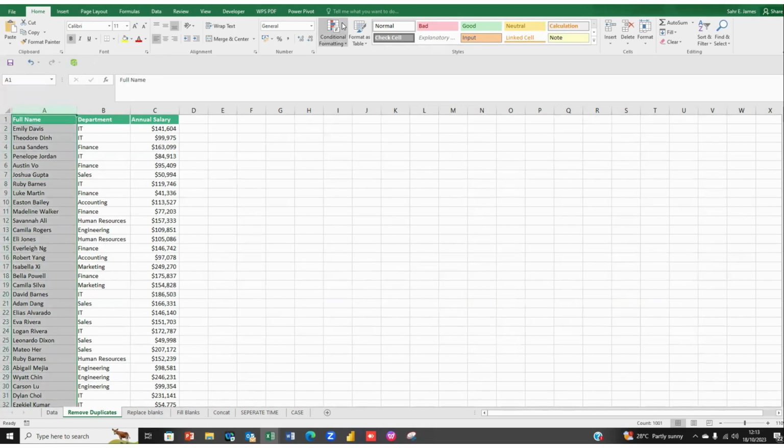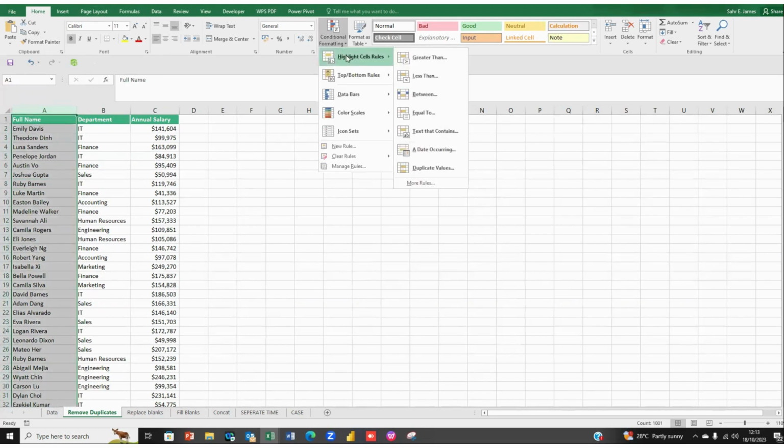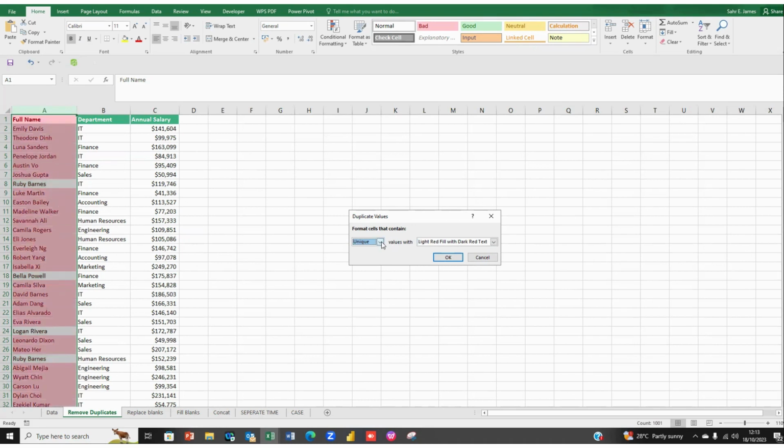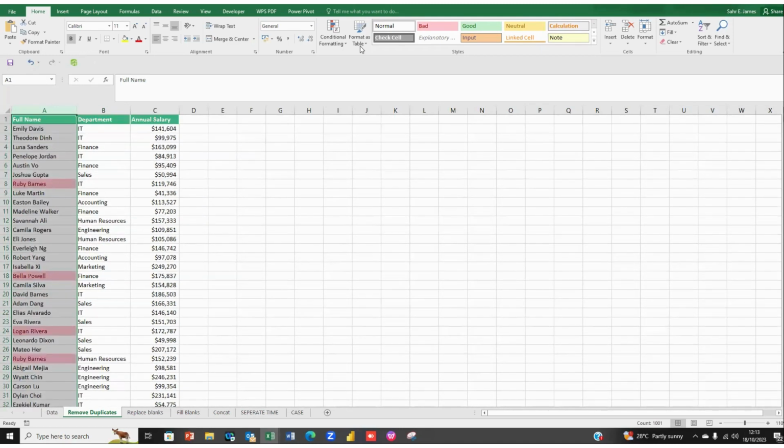We go to conditional formatting, highlight, and when we click highlight, we see duplicate values. When we click duplicate values, Excel will highlight all duplicate values in a particular color. I've selected light red, so you see it has highlighted all duplicated values in red. Here you can change it if you want already unique, and you can select unique. Excel will highlight already unique. Now we said duplicates, and it has given us the duplicates. We press OK, and these are the duplicates being highlighted.